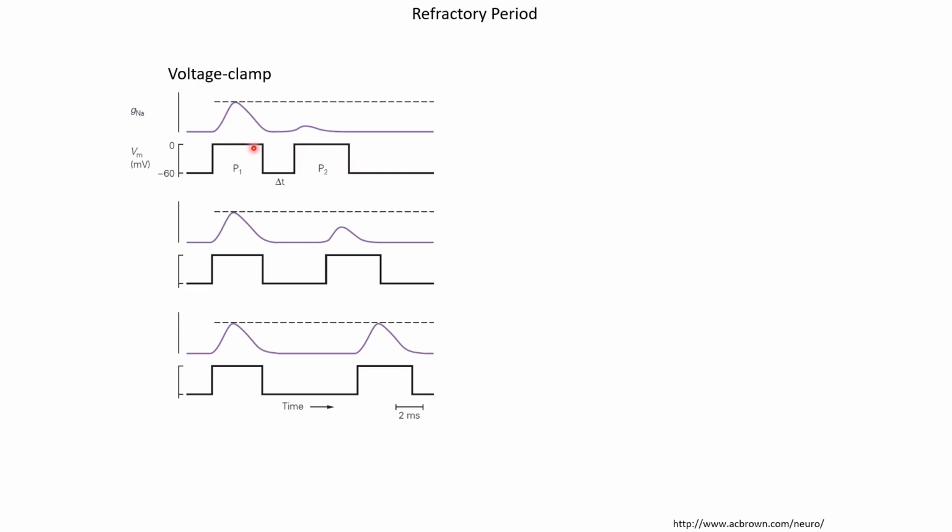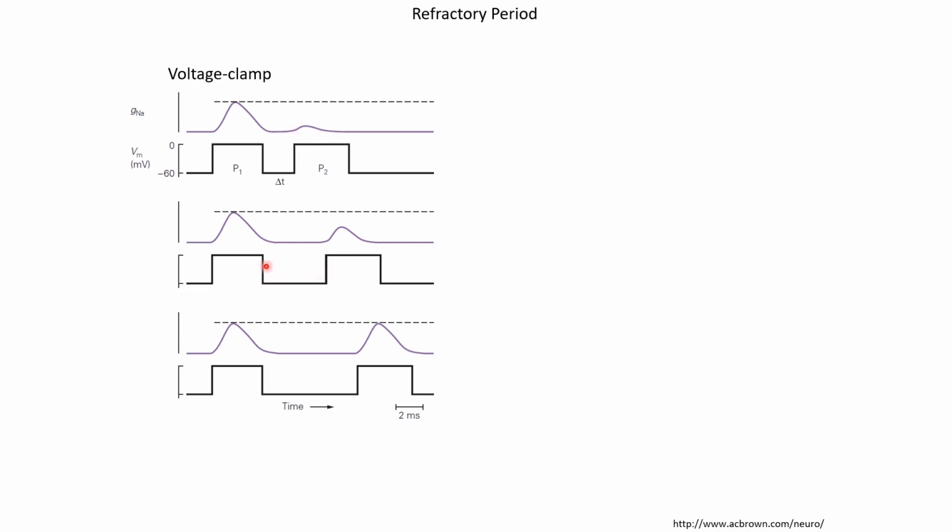Now for the first pulse, this depolarization from minus 60 to 0 causes a rise in the sodium conductance. So this can be measured by measuring the current, and then using pharmacological agents, we can separate out the sodium conductance. So we know that the sodium conductance increases to this level for the first pulse. But the same pulse given again after a short duration elicits a much smaller response. So the number of sodium channels that open here is much smaller than the number here, which tells us that there were fewer sodium channels that were available for opening during this time.